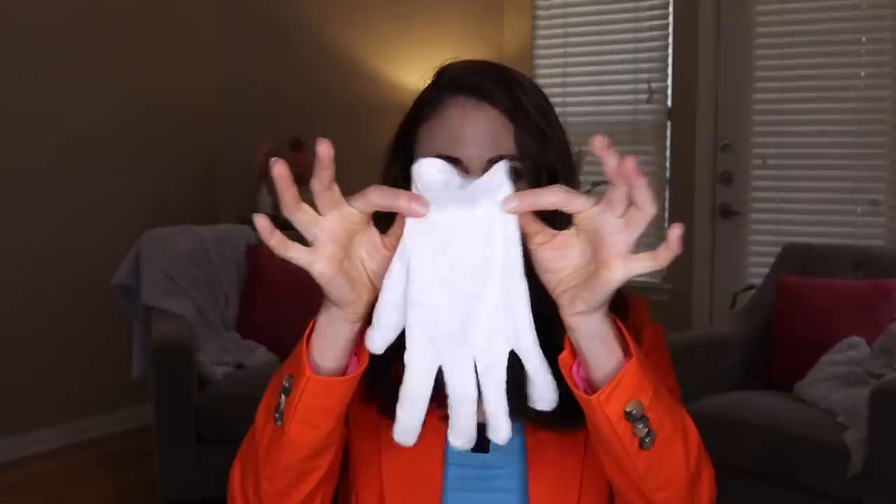The particular ones I have have a little elastic so they stay on and don't fall off. Highly recommend those if you deal with hand eczema. But if you just want to rejuvenate the appearance of your hands and you've been using a moisturizing hand cream you like but want to kick it up a notch, try doing the glove thing. I can sleep with them on comfortably, but if you don't like that, just try wearing the gloves for a couple of hours — it really can make a huge difference.